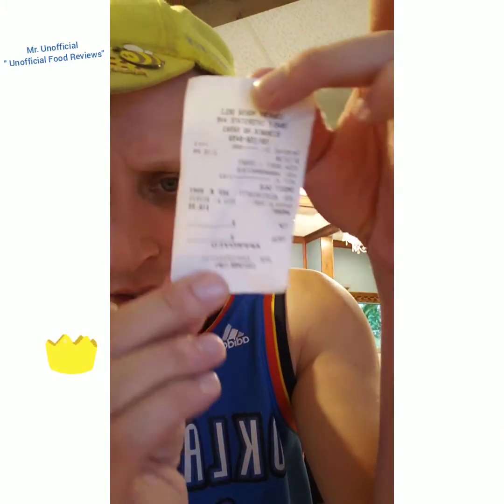Price. I got the large Country House Deli sandwich, a cup of the beer cheese soup, and an IBC cream soda, because I was splurging a little bit for something to drink. And all this total cost me — 18.55. So not bad, but it's a big sandwich and a cup, so not terrible.